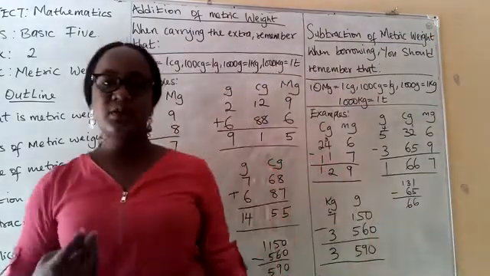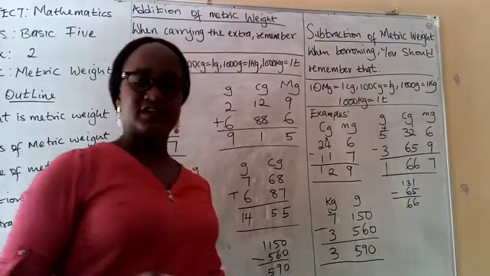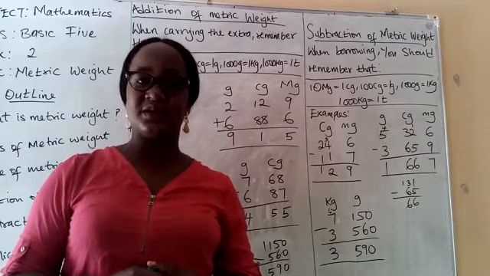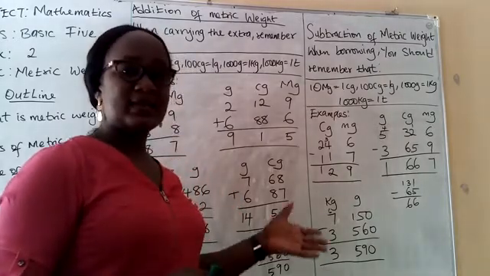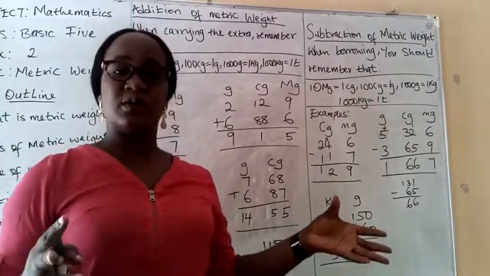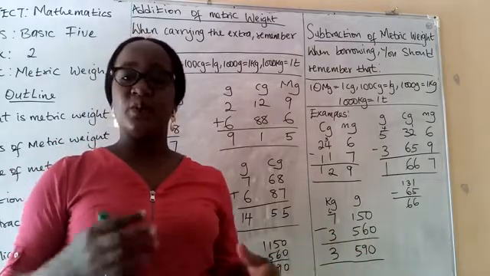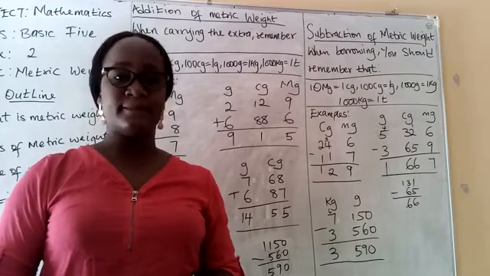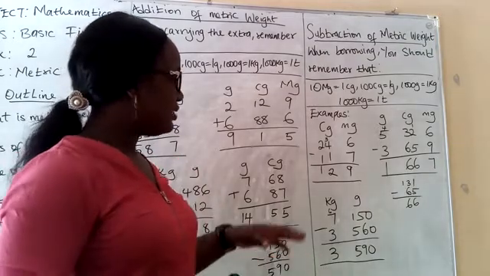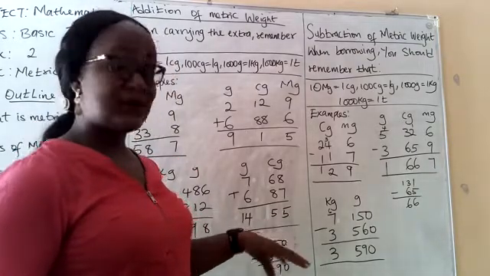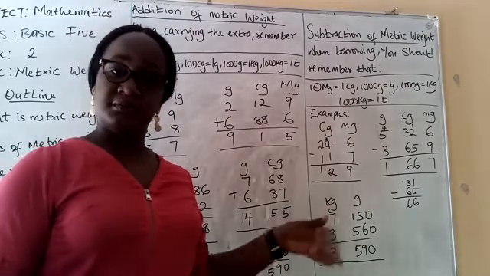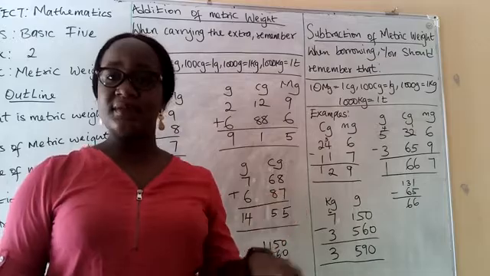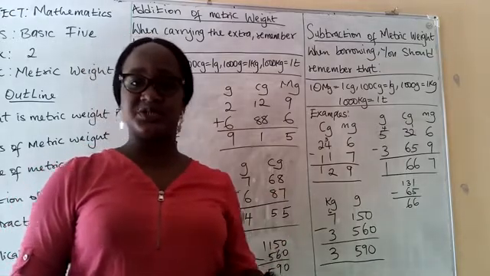So I want you to look at it and make your observations. It's still the same thing as subtraction in capacity like we did, right? At this point you notice when you need to borrow, and when you borrow, you remember to convert to the next unit, okay? If there's anything you don't understand, you can play the video again. If after playing the video again you still don't understand it, please let me have the question in your comment section, okay?